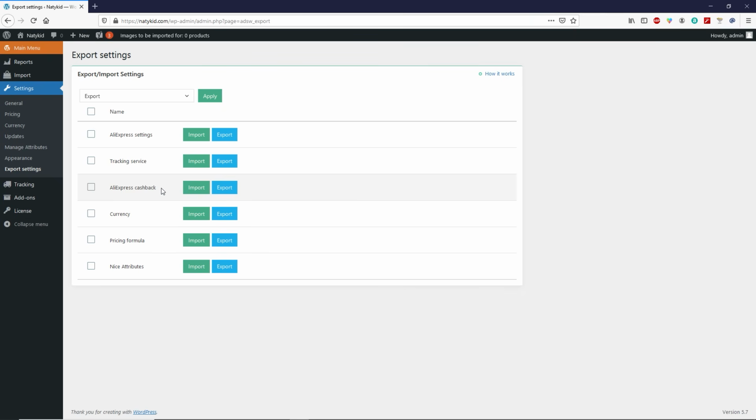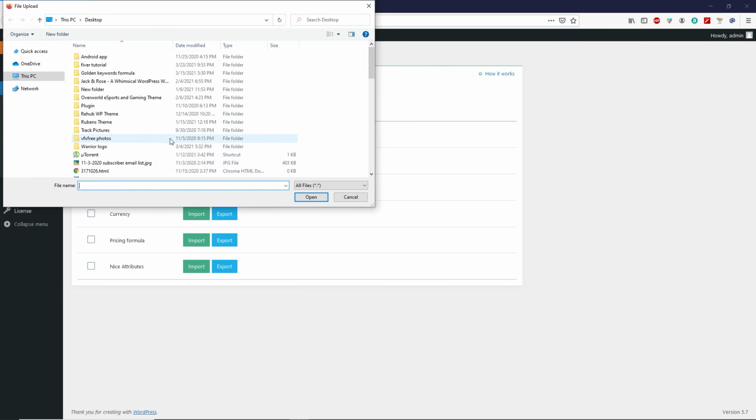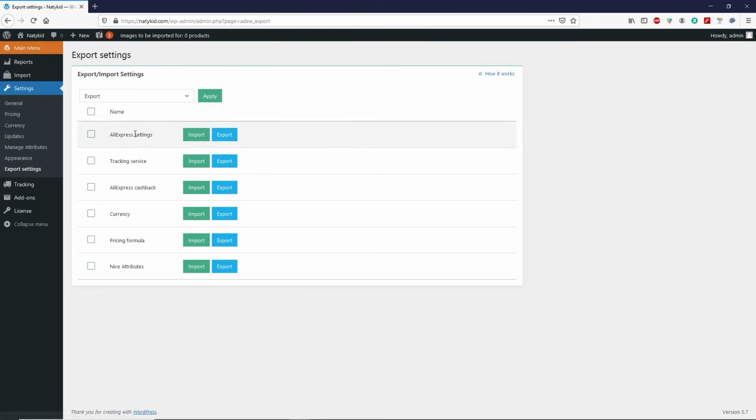Let's say you have another dropshipping website with the same plugin and you want to import only AliExpress settings. Simply click on import and upload that file, and on this website the AliExpress settings will be updated accordingly. You can export those particular settings as well if you want. Now we are good here.